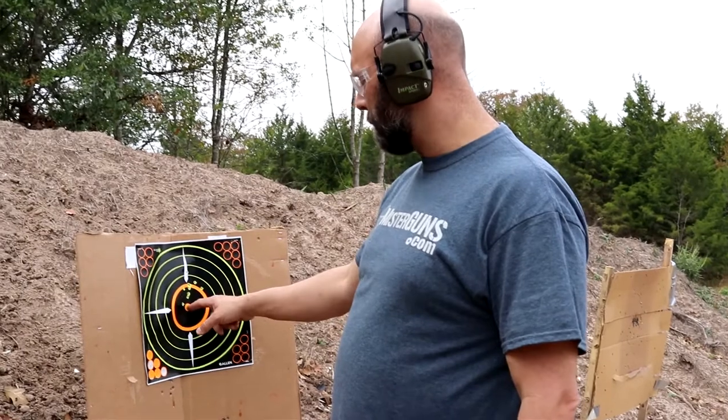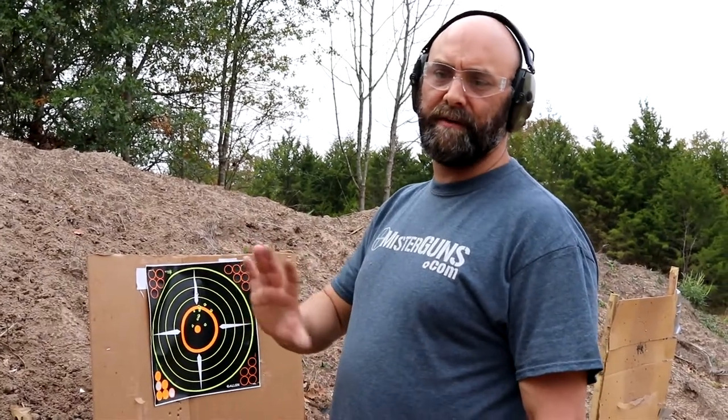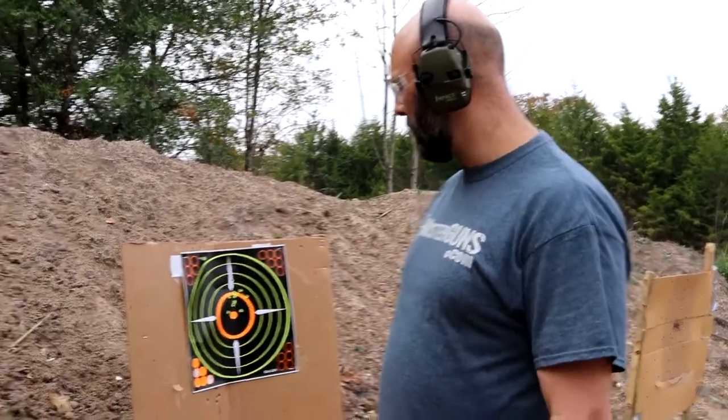I had a pretty good rest, so I don't think much of that was me. There's not a lot of trigger jerk in that gun, and I can usually tell on a rifle if I'm moving it much and I don't think I really was. I think that's more ammo than anything. So there you go — that's the 10-22. It's a fun shooting little rifle, not a lot of recoil.